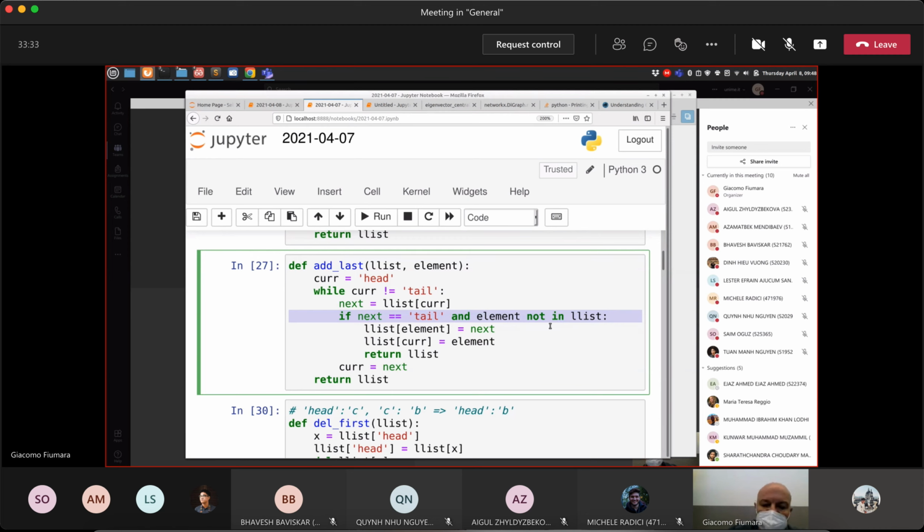So if we disregard this condition, then it's big O of n. Otherwise, if we consider the if as well, it becomes n squared. Yes, precisely. Okay, and now del first.